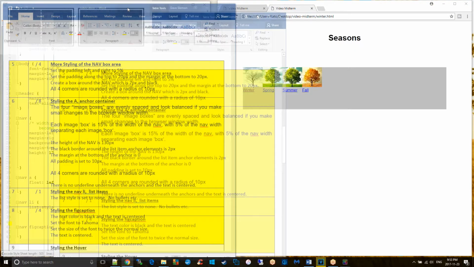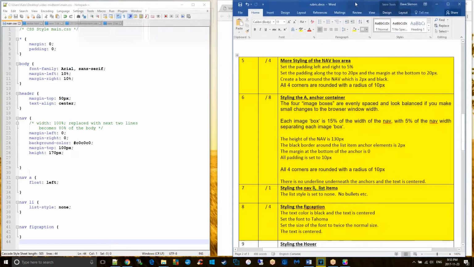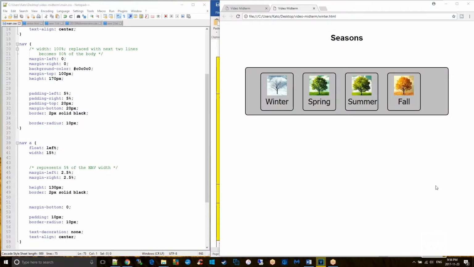Okay, so here we're back, and here are the steps that we're going to do. Okay, here's the solution that I've come up with. So let's just take a look at this nav, this outside frame, if you like, and the inner gray, forgetting the tab elements. So I've made a change here. I've taken out the width 100%, and I've put in these two lines, which is essentially the same thing.